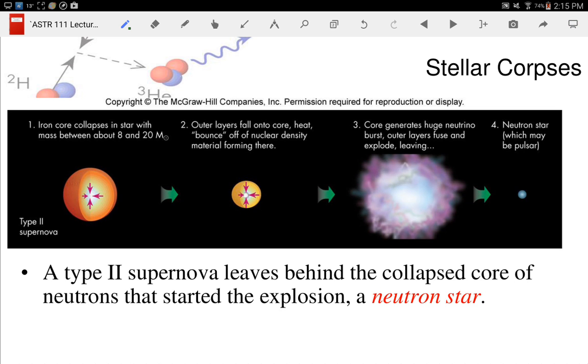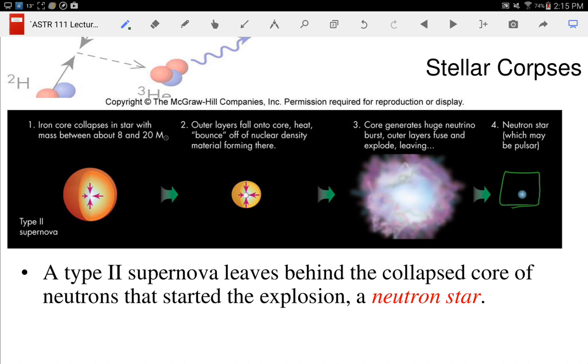Okay, so the end result of the type 2 supernova, neutron star. What holds up a neutron star? I think this was a Flip Friday question. It's degeneracy again. But instead of being electron degeneracy, it's neutron degeneracy. So it's once again a quantum physics effect that says you can't compress these things any tighter. And so neutron degeneracy is what keeps a neutron star from collapsing.